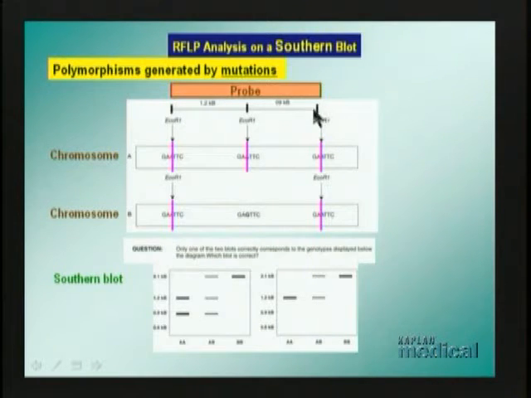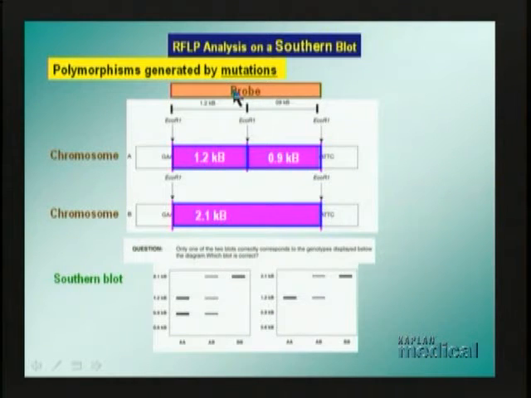Now, if someone has chromosome A generating these two fragments here, the 1.2 and 0.9, what will this probe base pair with? What would it hybridize with? Well, certainly it would hybridize with a 1.2 kb fragment as well as the 0.9 kb fragment because this probe is complementary to this portion as well as that portion of chromosome A. Now, what about chromosome B? That probe will also base pair with a 2.1 kb fragment because it's complementary to it.